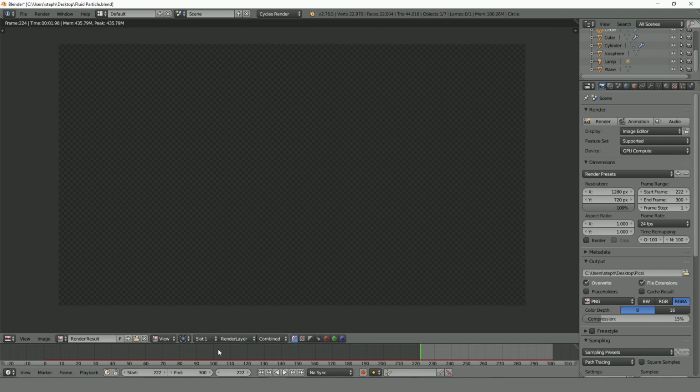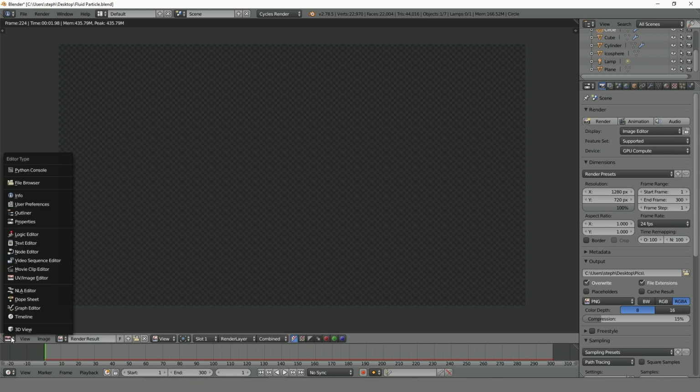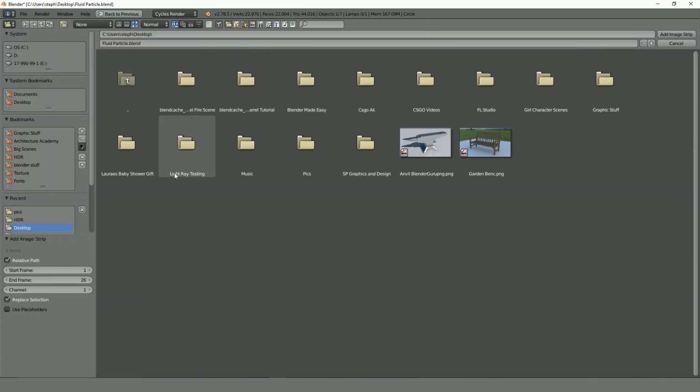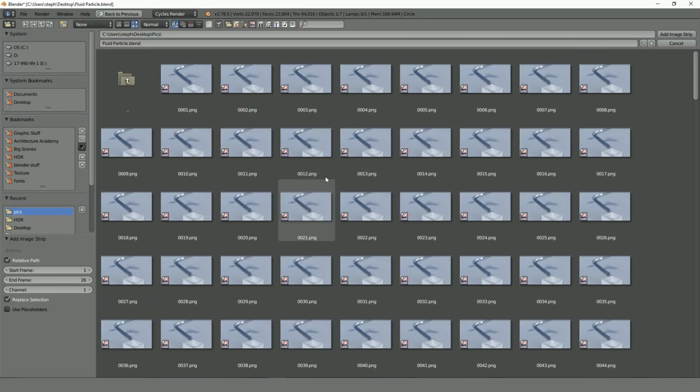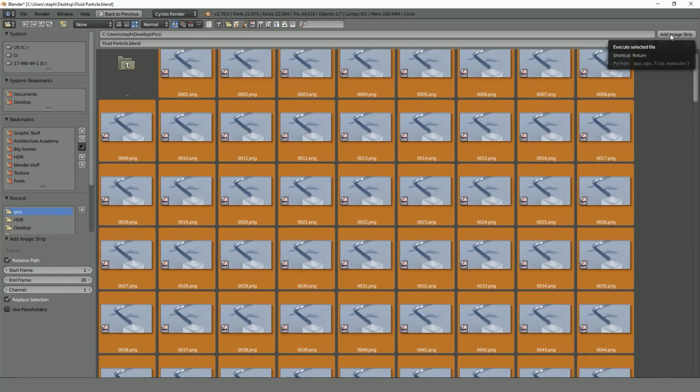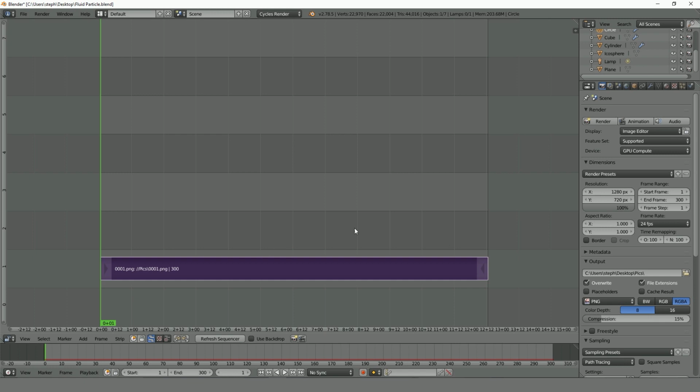Okay, the render has finished, so I'm going to go over to the start and set it to 1, so it starts at 1. Then I'm going to hit the backspace key, so I'm on frame 1. Next, I'm going to go to the video sequence editor. So come down here to this menu and click on video sequence editor, go to add, image, and navigate to where your images are. Mine are right here. I have all of them, just like that. Press A to select everything and go add image strip. And there we can see it's added in. If for some reason you have it placed over here, all you have to do is press G and then move it to frame 1 right there.